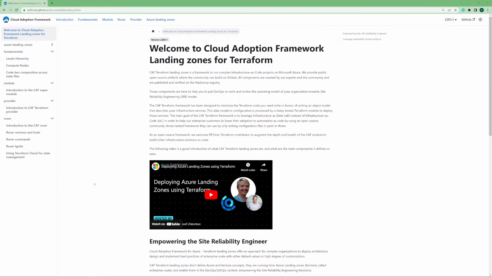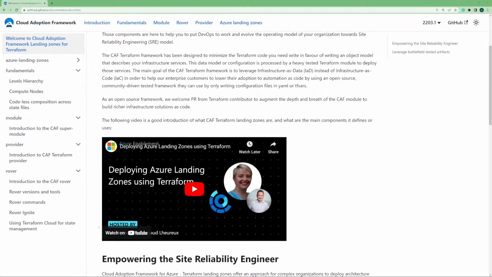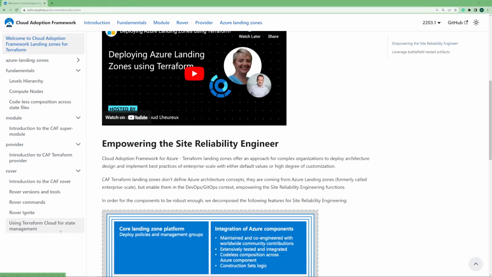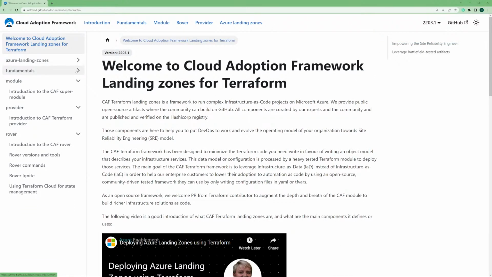So this is a site. If you go to the Cloud Adoption Framework, you will see a bunch of stuff over there, right? Here they mention what the Cloud Adoption Framework is, and basically they call it the landing zone for Terraform.